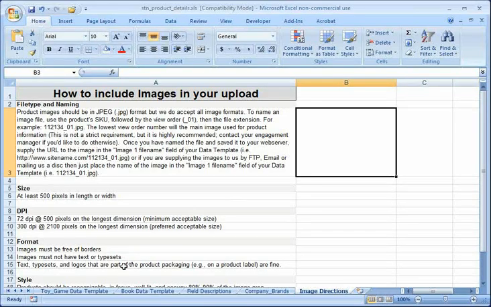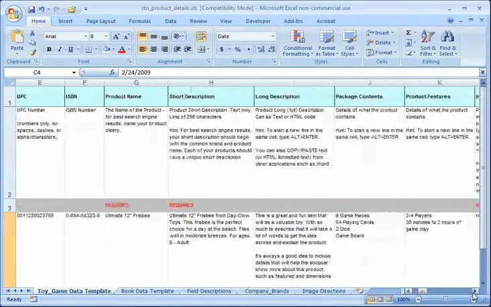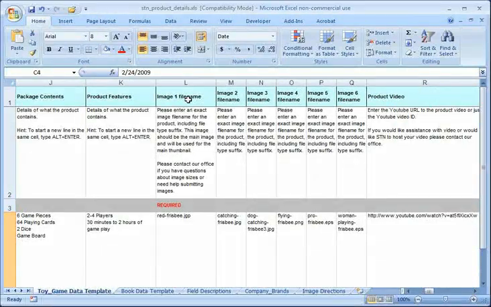Or as well, in the population of the data, you'll see that we have 6 fields for images. And here, where you put the image name, you could also put the image URL. So for example, say you have them on your server someplace. If you just put the URL, we could also grab them too. We have a tool in place that'll just go grab those and pull them down into our system, and then we process them and get them ready for everyone.